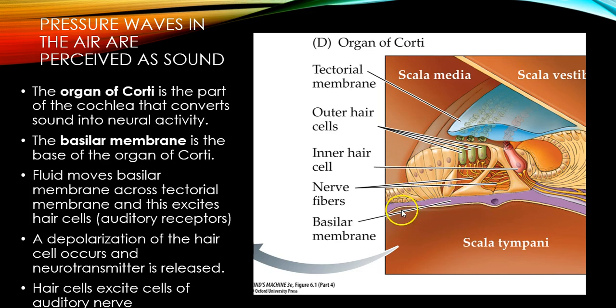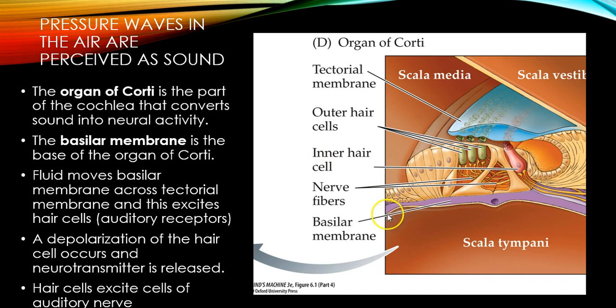So now this is sort of a cross-section of the inner ear. The organ of Corti, and that's what you're looking at, this whole picture, is the part of the cochlea that converts finally sound waves into neural activity, into an action potential. So up until now, all we've had is the sound waves kind of vibrating all the parts of the ear, the outer ear, the middle ear, and the inner ear, but we haven't yet had an action potential. We haven't yet transduced that information into an action potential.